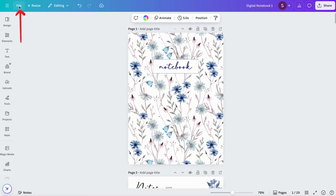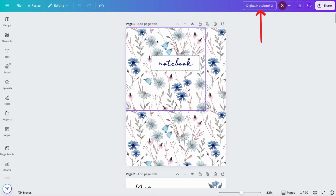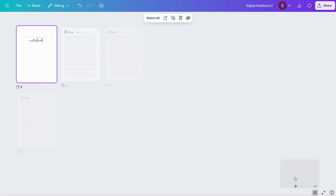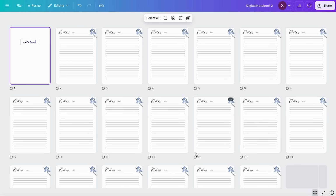Because this was so simple, you can just go to file, make a copy. We can call this one digital notebook 2, and then you can literally just change up the patterns. And then I would go back into grid view and just remove all of these extra pages if I want to change the graphic inside.